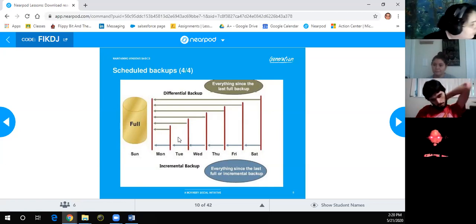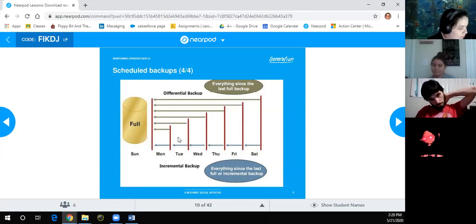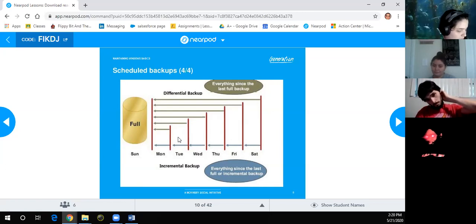Okay. The reason why I asked that question is because I have done all three types of backups when I was working with Marriott. They do incremental every day, then every 2 weeks they do a differential. And there's a very complicated part where every other Tuesday, you do a differential. Every 4 weeks, you do a full backup.